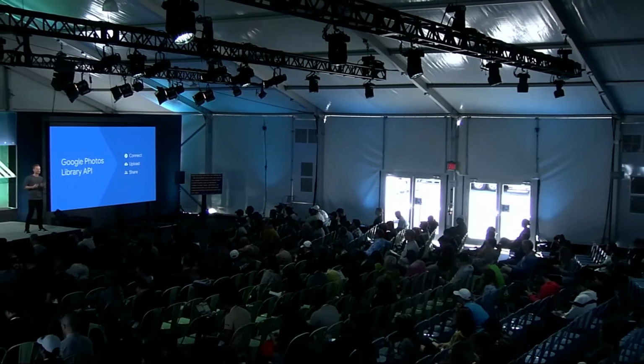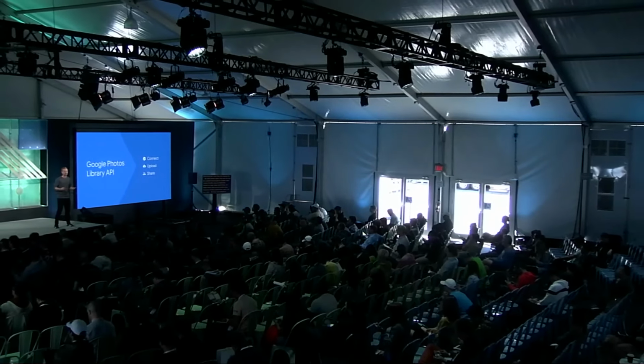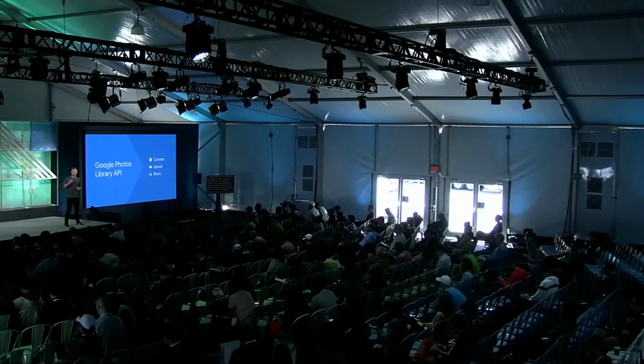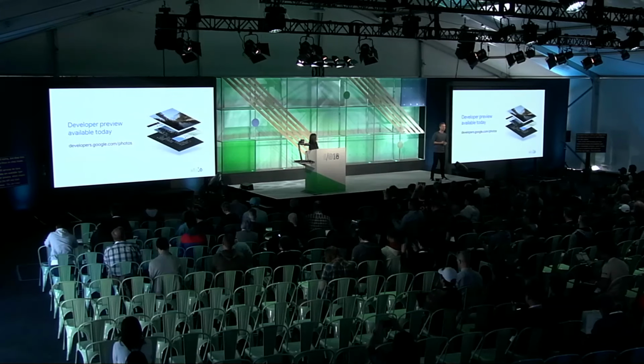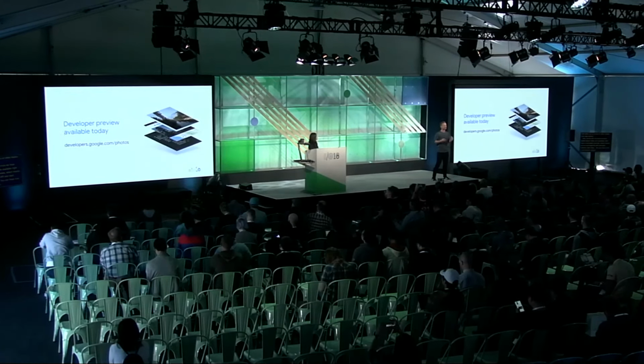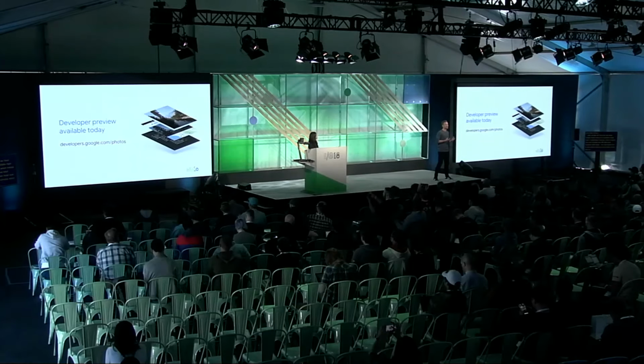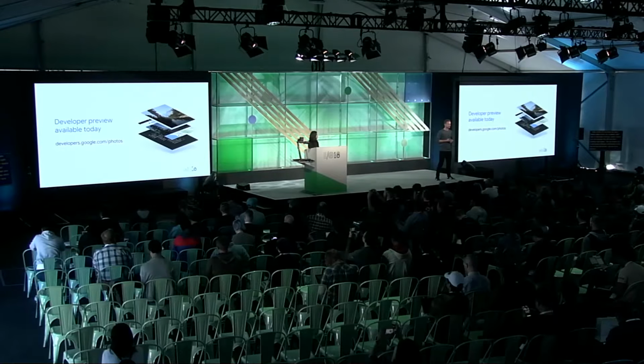We've also aimed to take a lot of the hassle out of building a seamless UX with features like automatic thumbnailing and deep links that allow you to focus on what makes your app unique. And all the API services we've talked about today are available right now in developer preview, which means you can activate the API and start building right away. You can head over to developers.google.com/photos, which has full documentation, and we have samples on GitHub to help you get started.